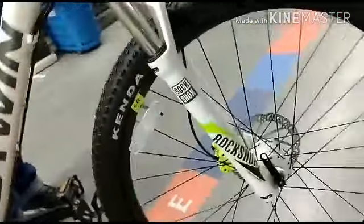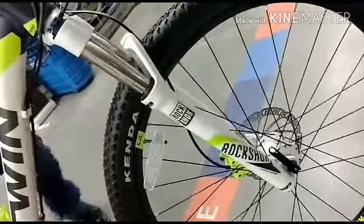And at the front, it has been made by the Rockshox team, which makes the world's best shock absorbers.